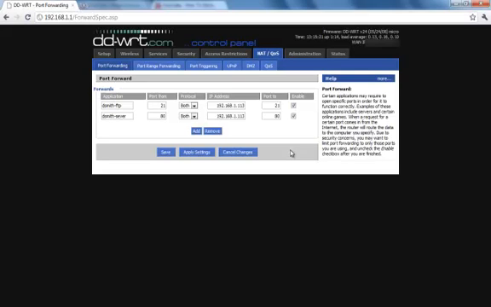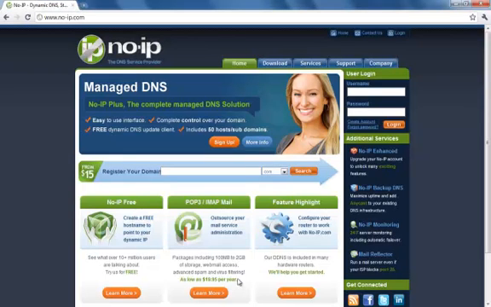The next step is to get a DNS service, a free DNS service, so that you will be able to give a URL to your IP address. So when the person types in whatever website address you create, it will be redirected to your computer. Now there are many DNS service providers out there, and many free ones also. But the one I'm going to be using is NoIP.